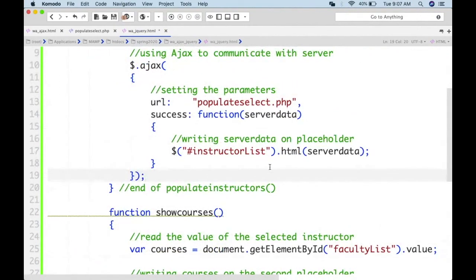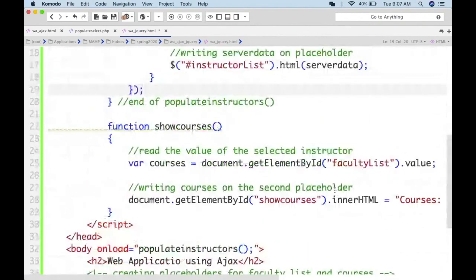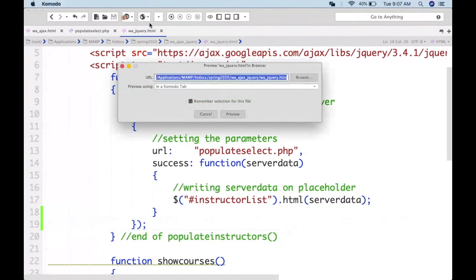We're going to be using jQuery from now on, because who wants to type all those codes for Ajax? Right? The function show course is done. I think that should be the end of it. Save. That's it. Get this page here, promote tab, and again get the page, HTTP, go to the server, it's called localhost, mine runs on that port, and get rid of everything else up to and including the htdocs, the document root directory, and then the jQuery.